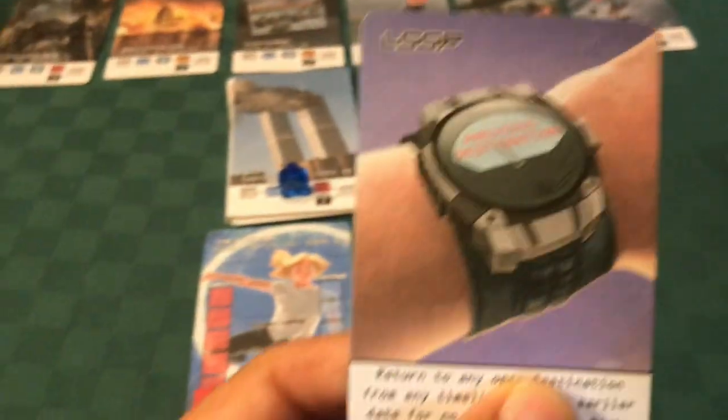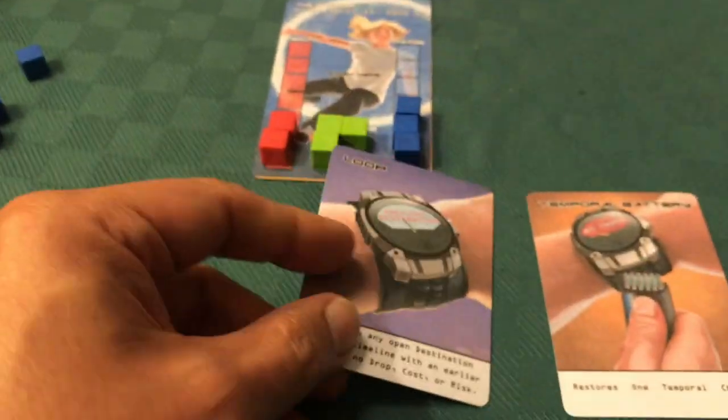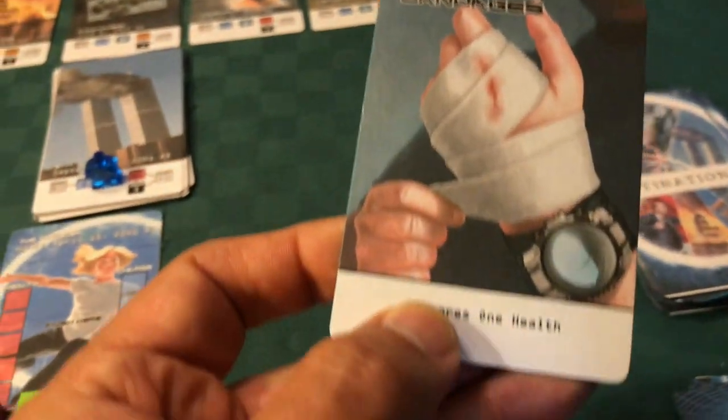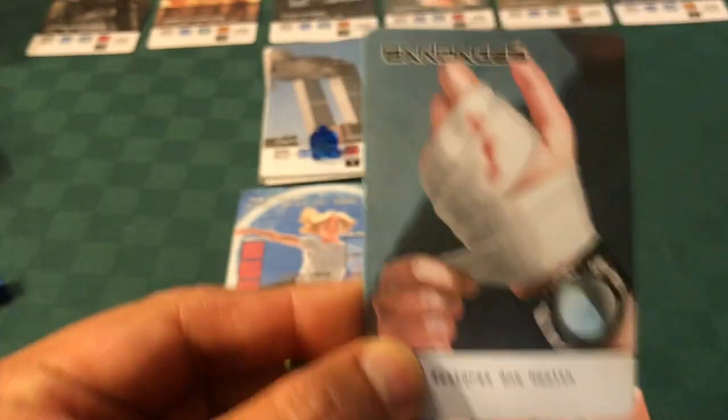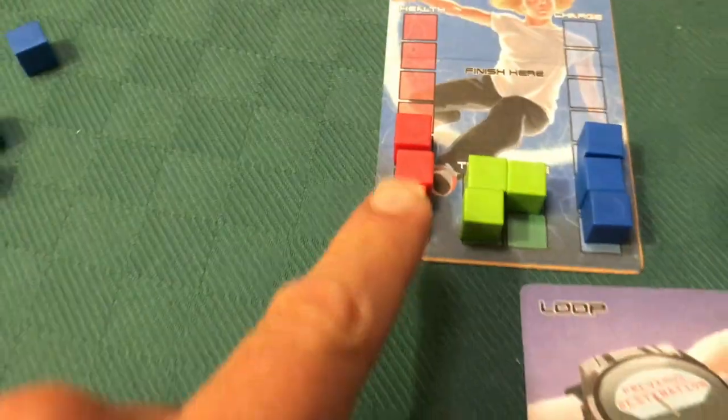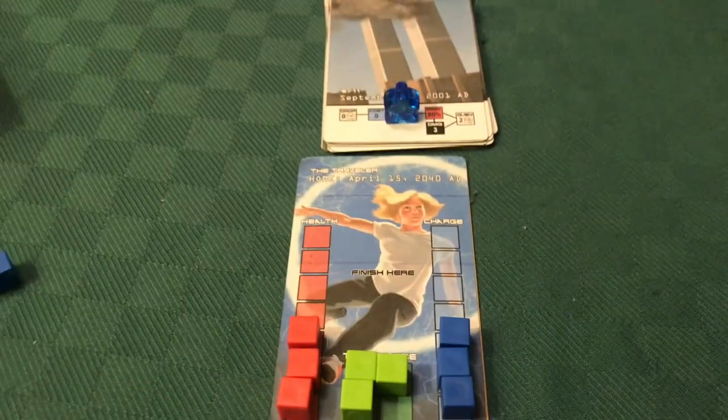So we get a loop card. It'll allow us to travel to the past. That's very good, because we are now very, very far into the present. And we get bandage, which will restore one health. That is a card in the nick of time. Let's play that right now and restore one health, because obviously if our health goes down to zero, then we lose the game anyway.